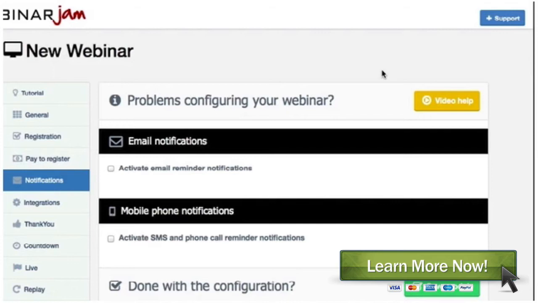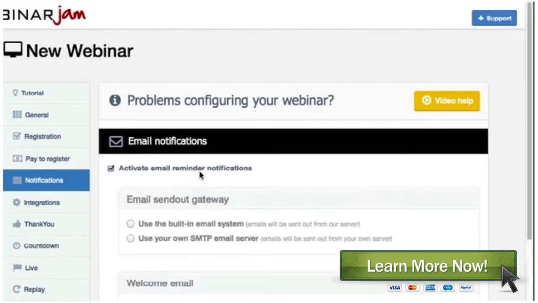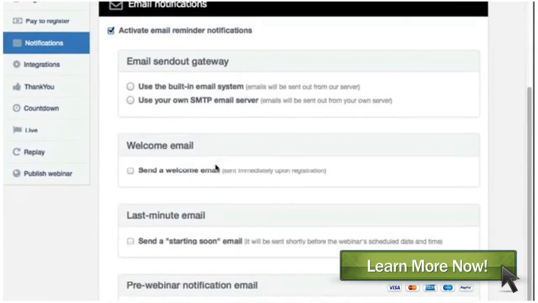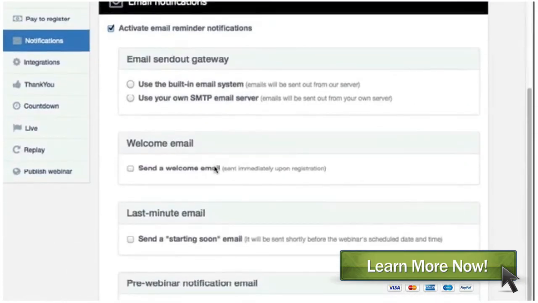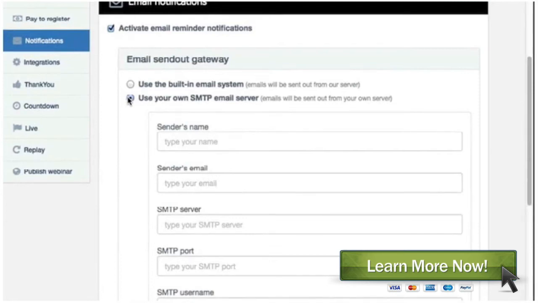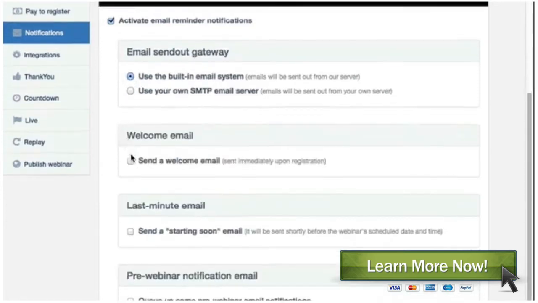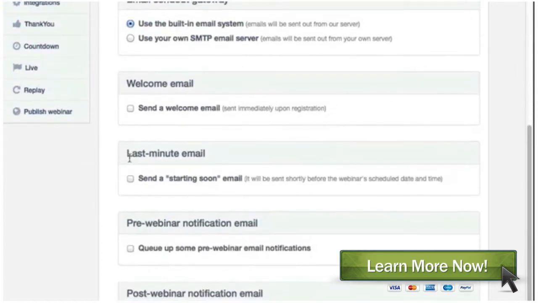So let me show you how to configure a standard notification sequence via email. Here there are a number of parameters which you can customize. For example, whether or not you want our systems to handle the email sendouts, or you can use your own SMTP server. If you want to keep things simple, just let us handle the whole thing, and that's a load of other things off your mind. Of course, this is a free service that we provide to our customers.